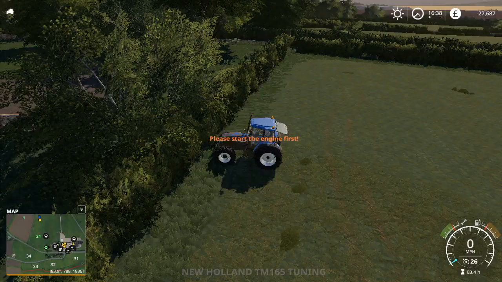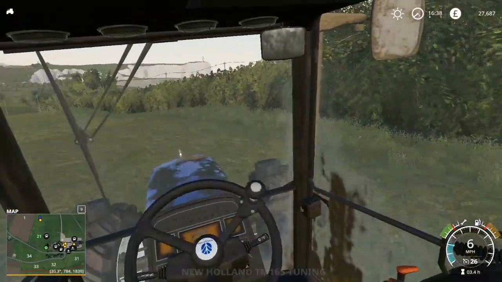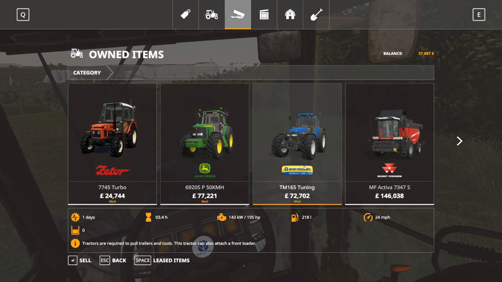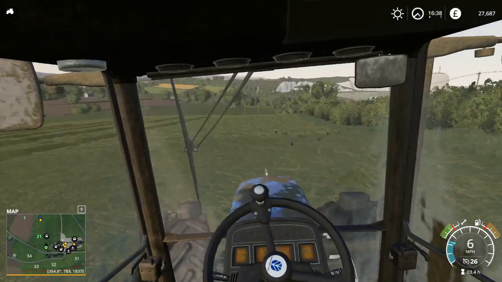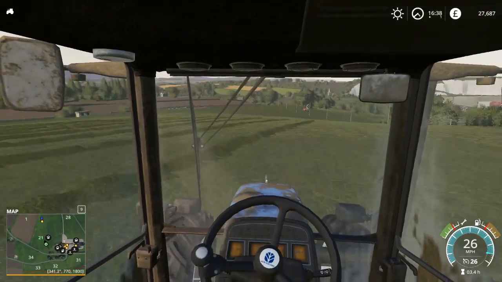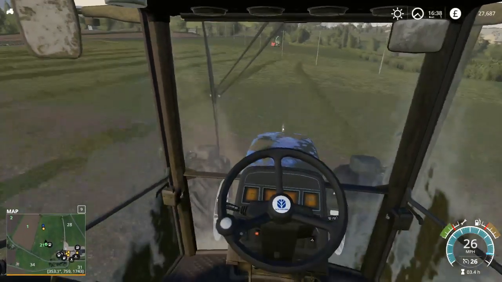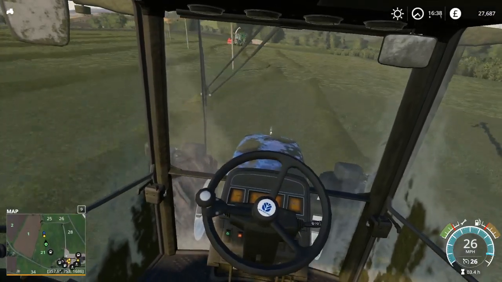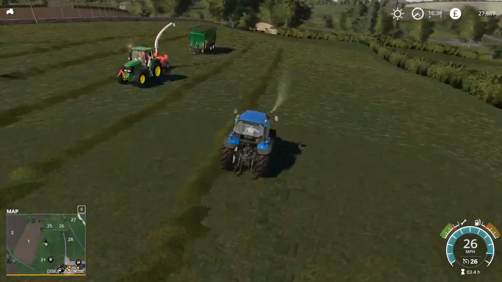Where is it? There she is. What power is that, JD? It's 175, I think. What's the game telling me? Yeah, 175. The TM is 195, and the little Zeta is 80. Gotta go. Alright, no worries. This stream might be a little bit shorter. We're just gonna do this silage, I think, and then I'll set up another save game off screen, and I'll have a bit of a play around with the cows, so I kind of get my head around it. So we're not wasting money and time.